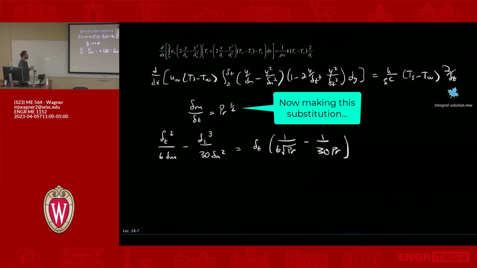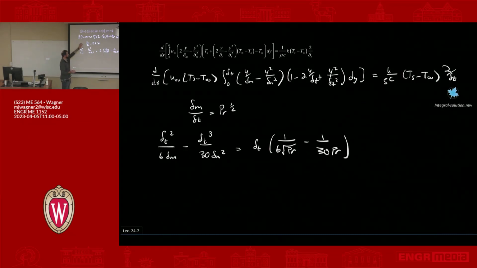To be clear, the steps here do involve making an assumption about the relationship based on the Prandtl number. It's an approximation. When you make that assumption, then you can substitute in and rewrite this stuff. So this is just our integral. Now we substitute in for Prandtl, and we have an ODE that is in terms of delta t only. I guess the delta m is implied here, but we assume Prandtl is a constant.